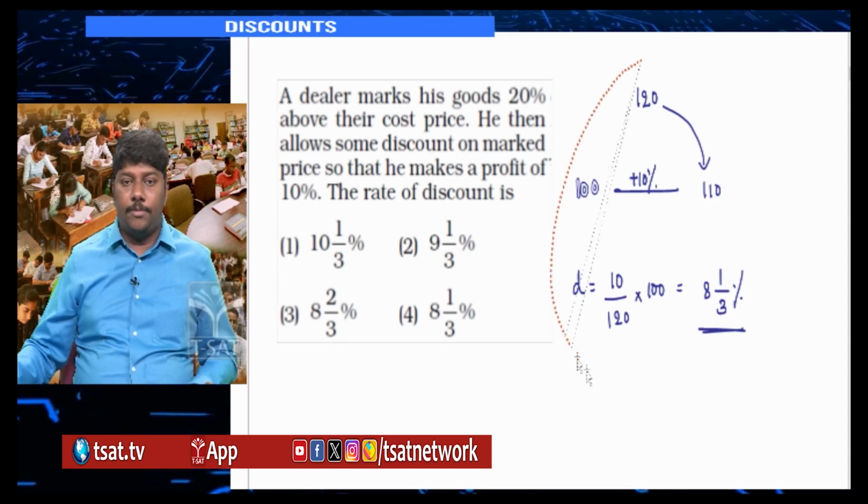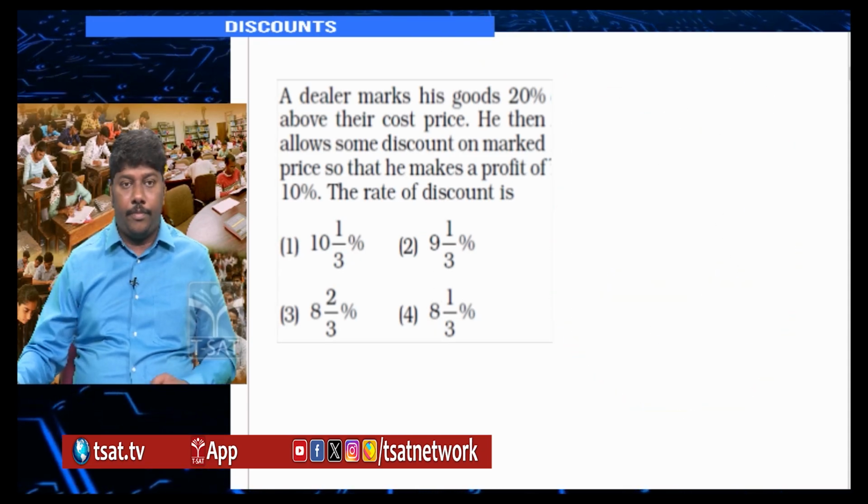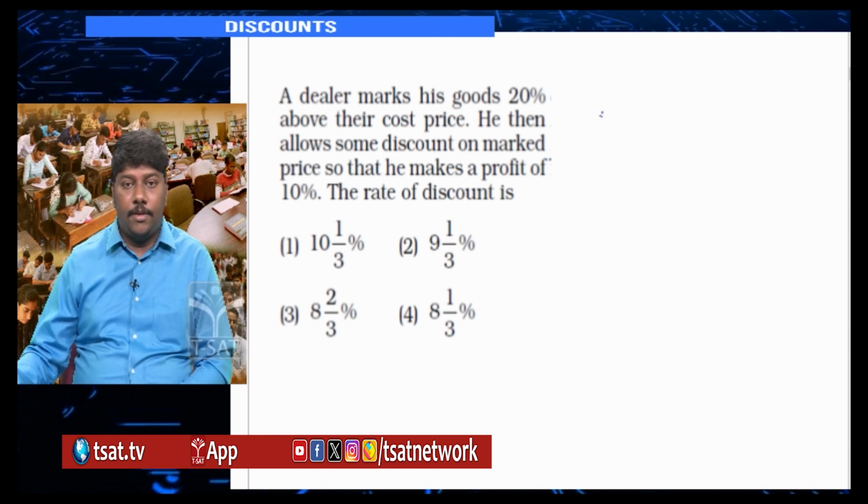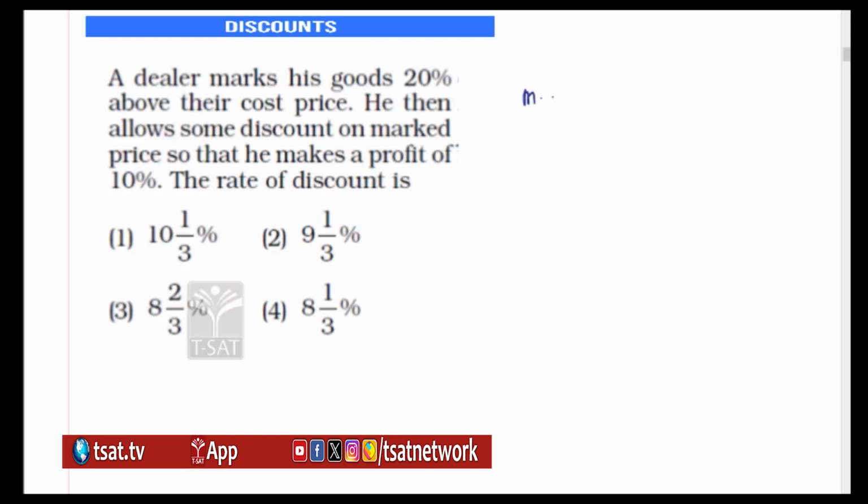How do we do this in terms of fraction? See here. First, you are increasing it by 20%. 20% increase means, so here markup, here discount, here profit or loss, everything in terms of fraction. This is 6/5. We don't know what this fraction is, but profit is a 10% increase. Increase means 11/10. So, what should come in this place? X should be what? 5 ones are 5, 5 twos are 10, therefore 11/12.